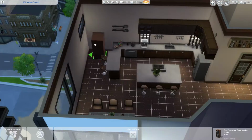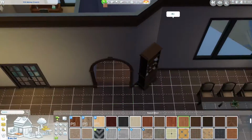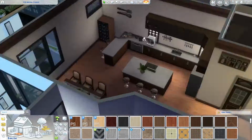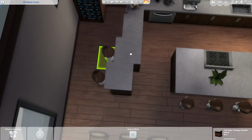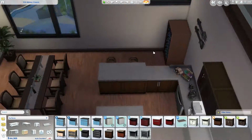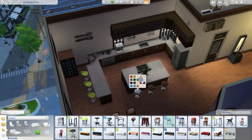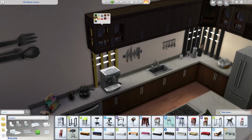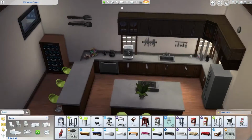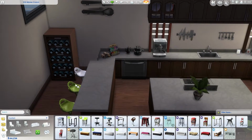So you'll notice I just squared off that little corner bit there. The reason being is that I'm going to turn that into a tiny little lounge. I did really want everything to be quite open, but I just felt like the flow between the kitchen dining area into that little square cubby was really odd, and I was thinking of doing wall dividers and things, but it just didn't feel right for what I was doing. So that's what I end up doing. Right now I'm just trying to decide whether I want any more pops of colour anywhere.